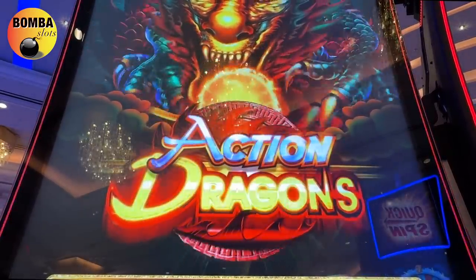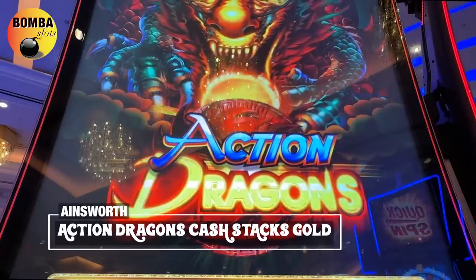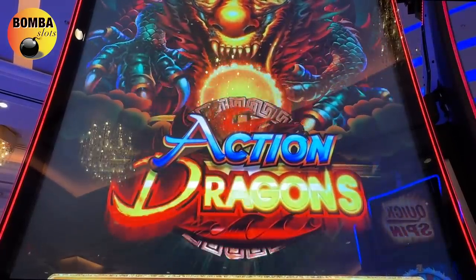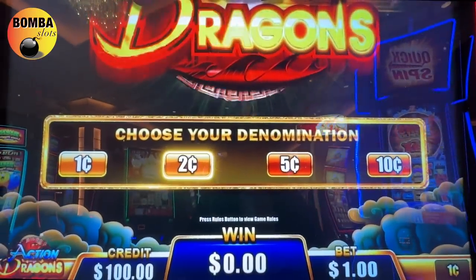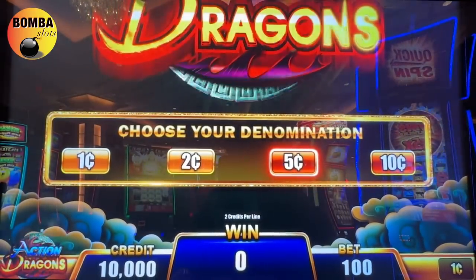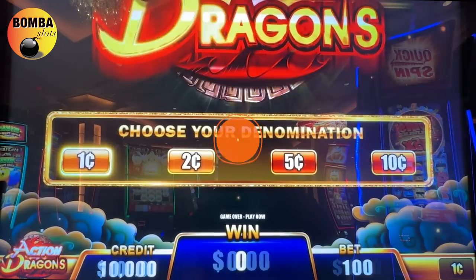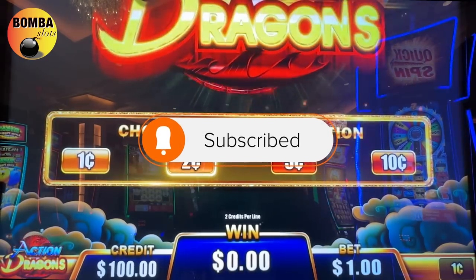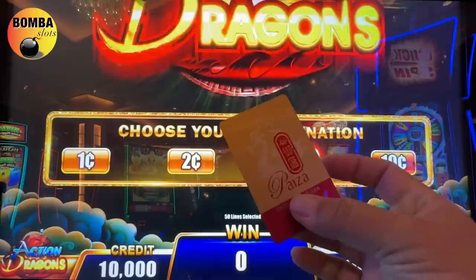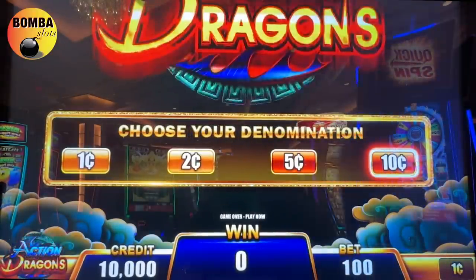Hello everybody, hope you're well. Coming to you live from the Palazzo, guys. Look what I found. This game I've never played, so a new game for me. Action Dragons. Cash stacks gold. That's what we got going here. Let's see. Hold on one second, guys. Let me situate myself. Player's card, that goes in also.